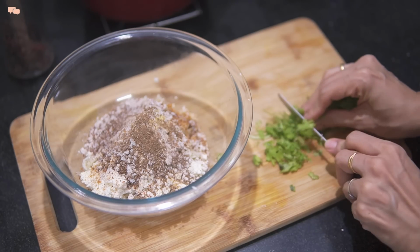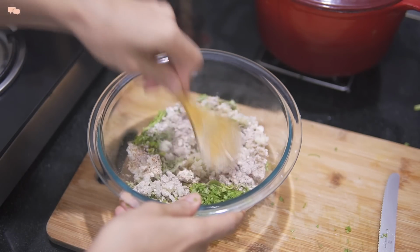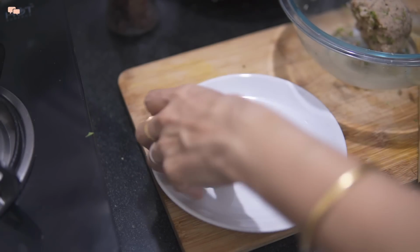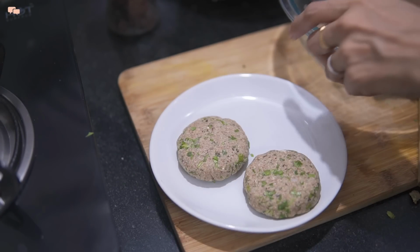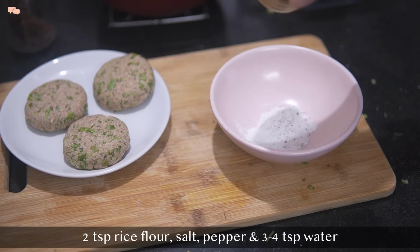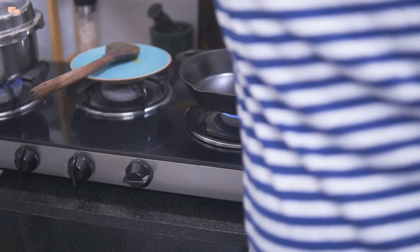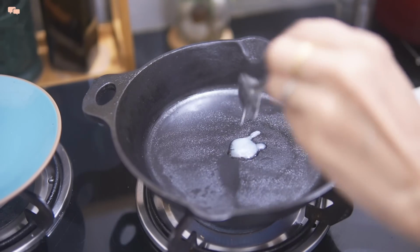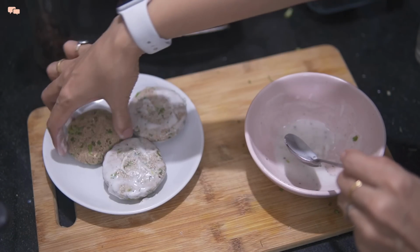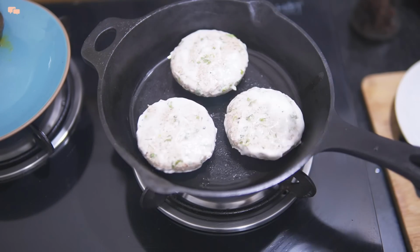In the end, I'll chop some coriander and add it to the tikki mix. Mix everything and shape the tikkis out of this dough. Now I'll make a rice flour slurry by adding rice flour, salt, pepper and water and dip these tikkis before toasting them. For toasting, I'll season my cast iron pan with some ghee, and when the pan is hot, I'll cook the tikkis on both sides till they turn golden brown.